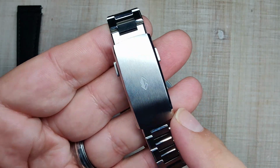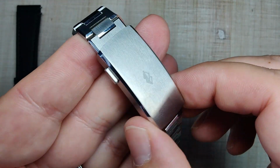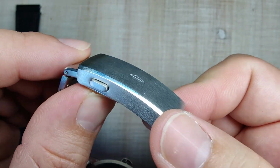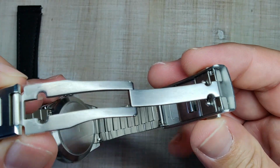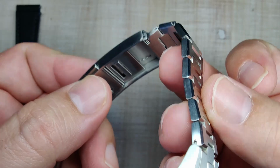Working our way to the clasp here, you do have a signed clasp. Very simple logo. I think it looks good. You have brushing on the top, polish on the chamfers there, and brushing on the sides. Everything looks good. It's nicely rounded. I've seen this clasp before. I've seen this same clasp in Christopher Ward. They use a clasp that's very similar to this. C. Stern, Sugas, they use a similar clasp.